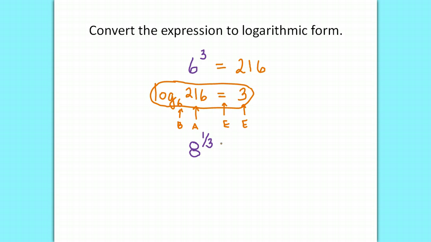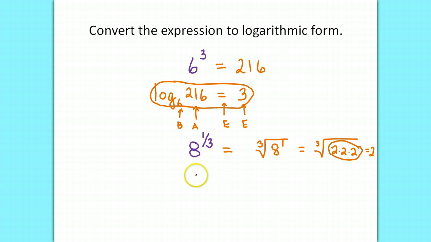All right, so 8 to the 1/3 power. Let's figure out what the answer is first of all. So this is a good review on radicals. Hopefully you remember that a fractional exponent means that you have 8 to the first underneath the cubed root. So remember, you want to break the 8 down into its prime factors, 2 times 2 times 2, and you're looking for 3 of a kind, and so the 2 is going to come out.